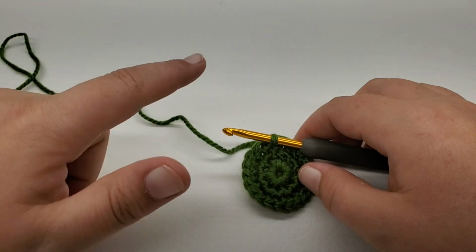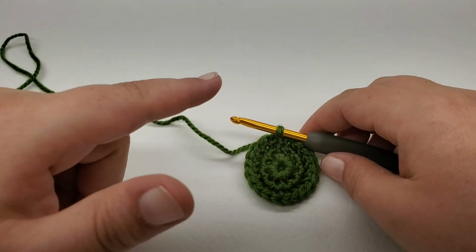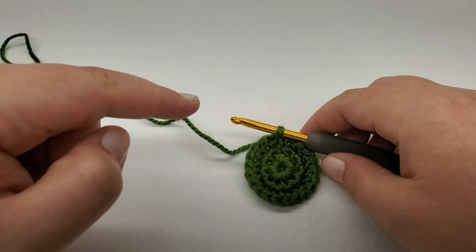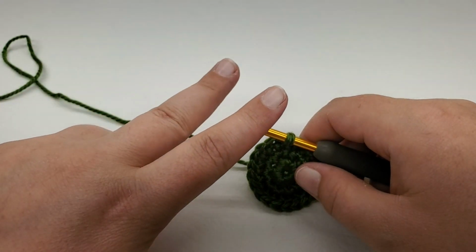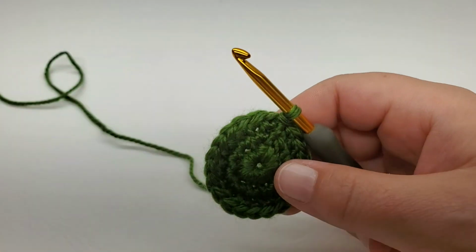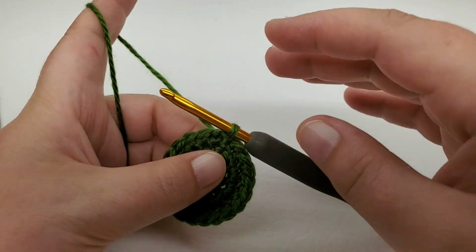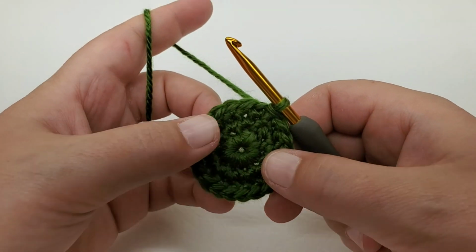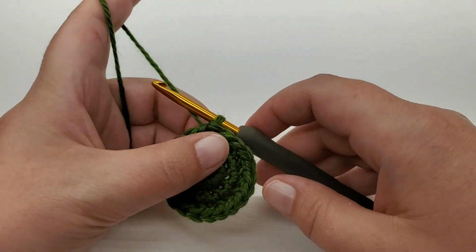Now round 4, 5, 6, and 7 are the same thing. Just one single crochet all the way around, slip stitch to your beginning, chain 1, one single crochet all the way around, slip stitch to the beginning, chain 1. So 4, 5, 6, and 7. So I'm going to go ahead and let you guys work that on your own. I'm trying to keep this video from getting too long or it's going to take like 24 hours to upload. So go ahead and work 4, 5, 6, and 7. Come back here and we're going to start 8.